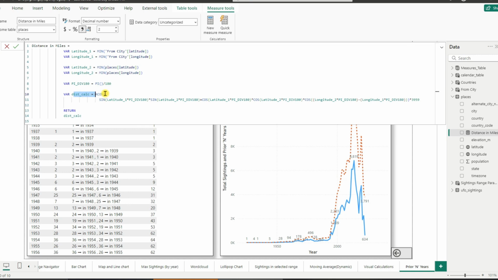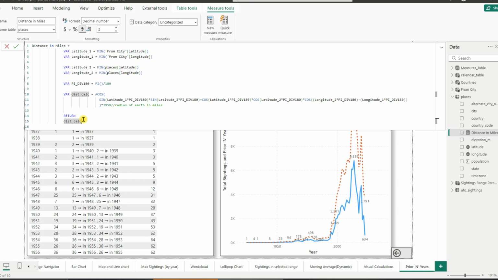So treat it as a 2 table. This is a little bit complicated formula. I think it's the Haversine formula or something. I'm not an expert in these trigonometric functions, but this is the formula which I found, which will help you calculate the distance given 2 sets of latitude and longitude, 2 different points.